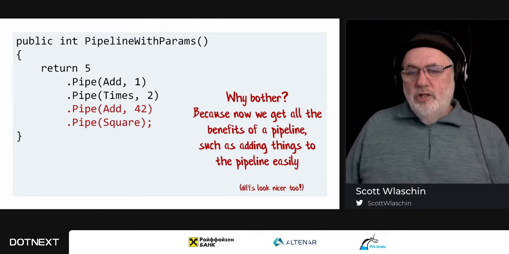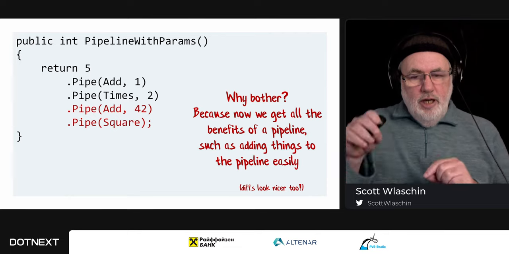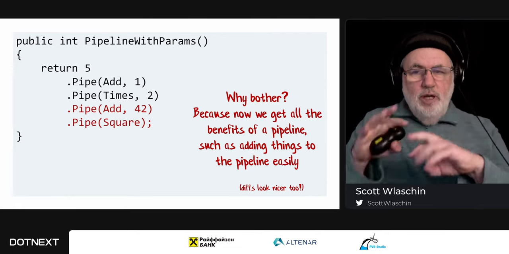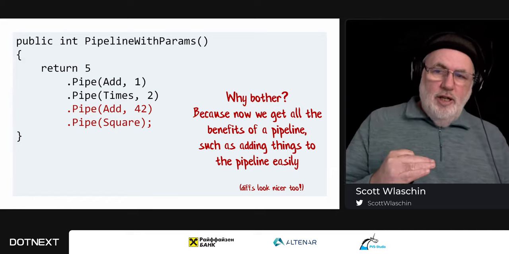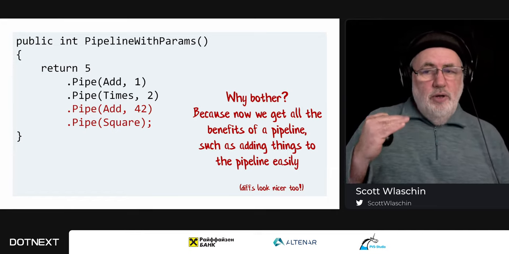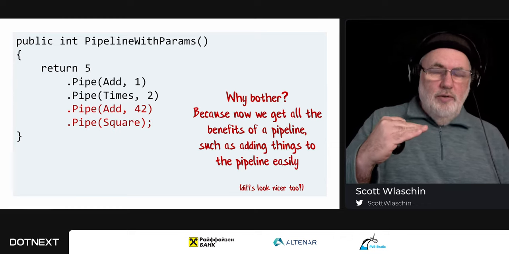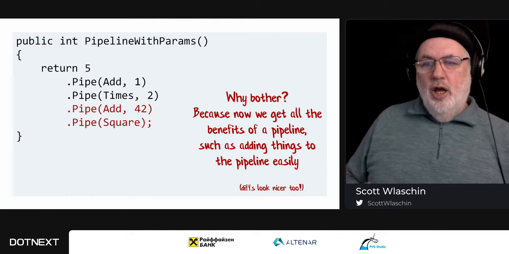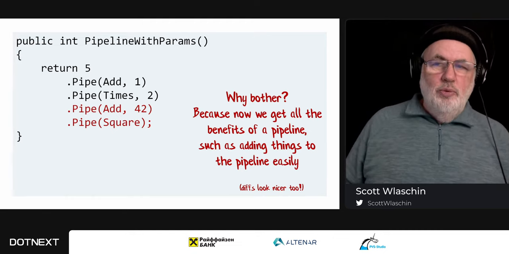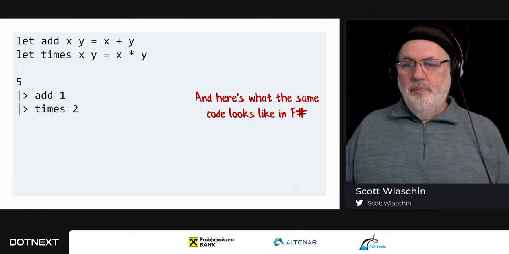And another way to think about it is, if you're doing a code review, the diffs look nicer. If I had a nested version and I added new functions, the diffs would be kind of messed up. If I'm doing this pipeline thing and I add a new piece of functionality at the bottom, the diff in your code review is really clean. It's just really obvious that I added a new line of code here, right? It's really obvious to see what I added. So yes, this is a very trivial example. You probably wouldn't do it for such a simple example, but I'm just trying to demonstrate the concept to you.